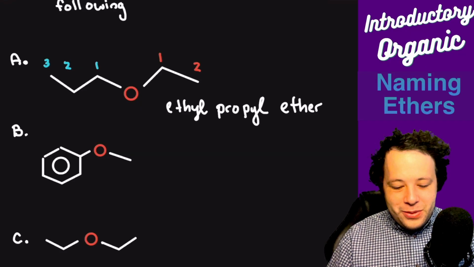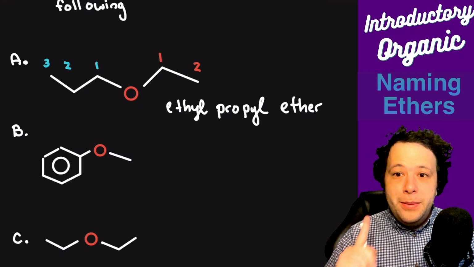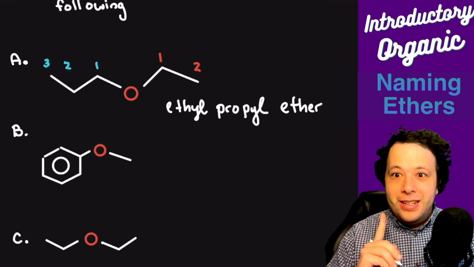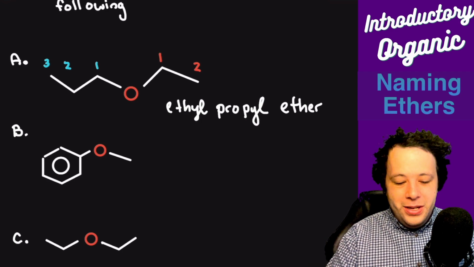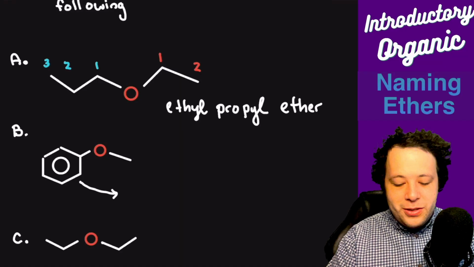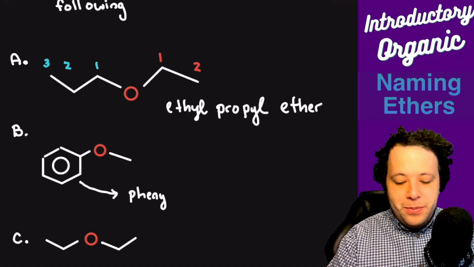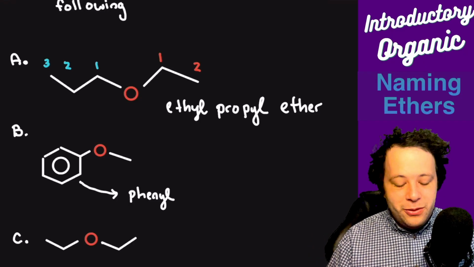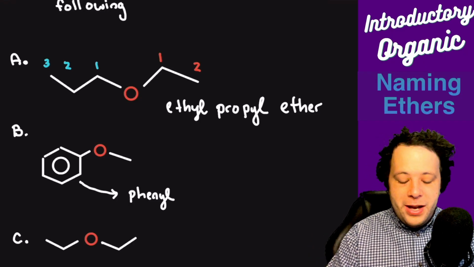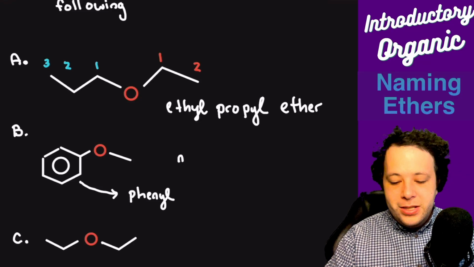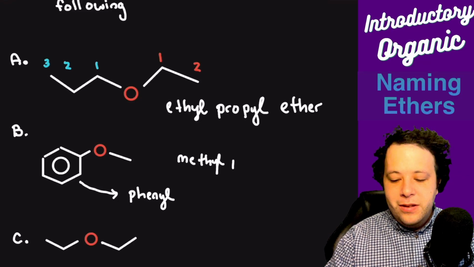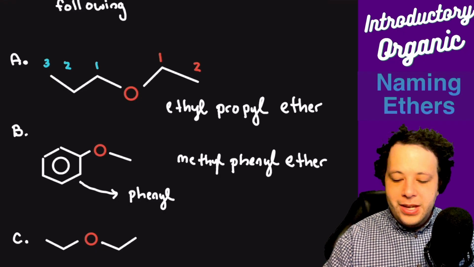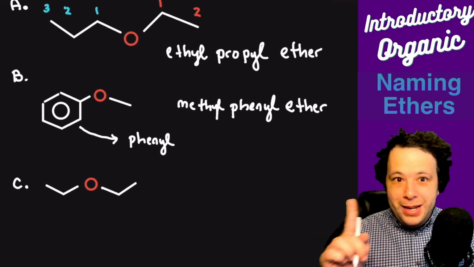Okay, so now this one, how do we do this portion? Now keep in mind, even though this is a benzene ring, how do you name benzenes as an alkyl group, as an attachment? With this one, that's where the phenyl portion is going to come from, which is one of the general functional groups that you have on reference material. So we have a phenyl and then a methyl. So it's going to be methyl phenyl ether. In that case, it just helps you name the 2 portions.